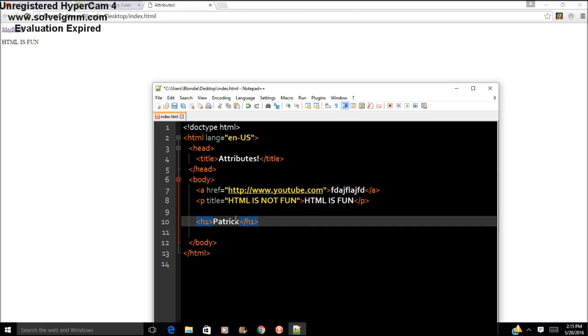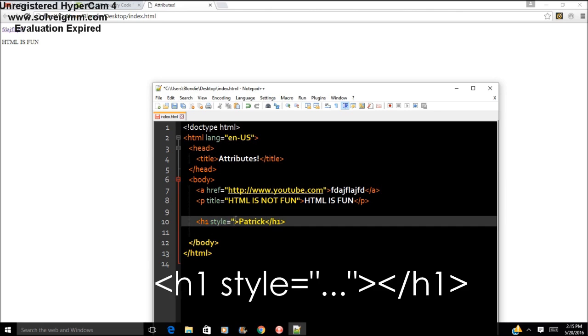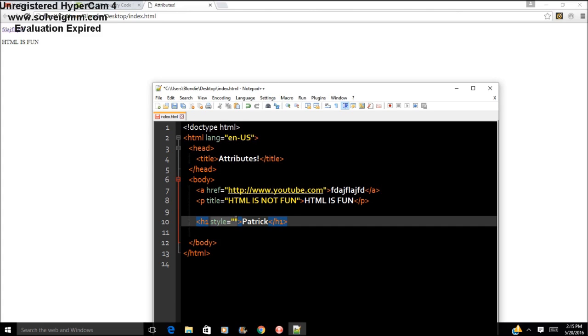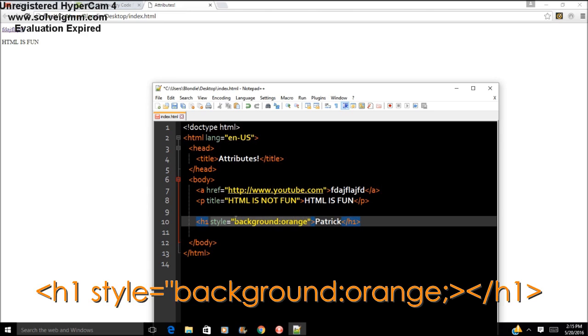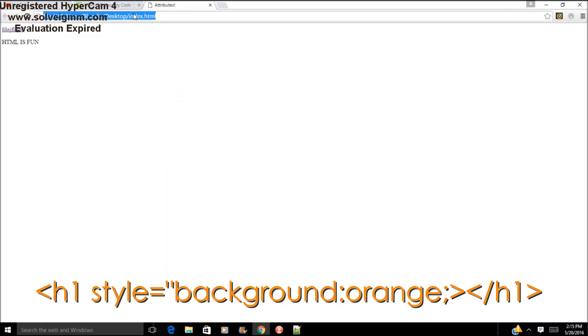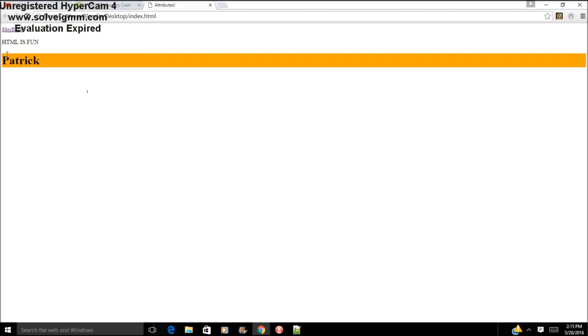And for this H1 tag, we're going to use the style attribute, which is very versatile. The style attribute can have many values, and I'm pretty sure you can tell by the name, it's basically used for styling. For example, we can do background orange, and let's go ahead and save that and run it. Background orange.